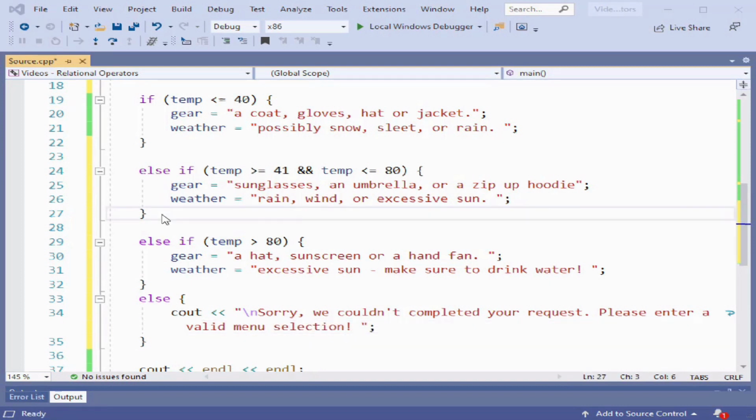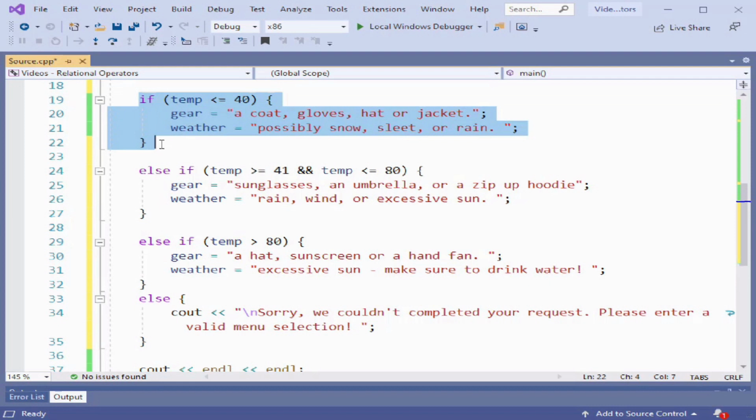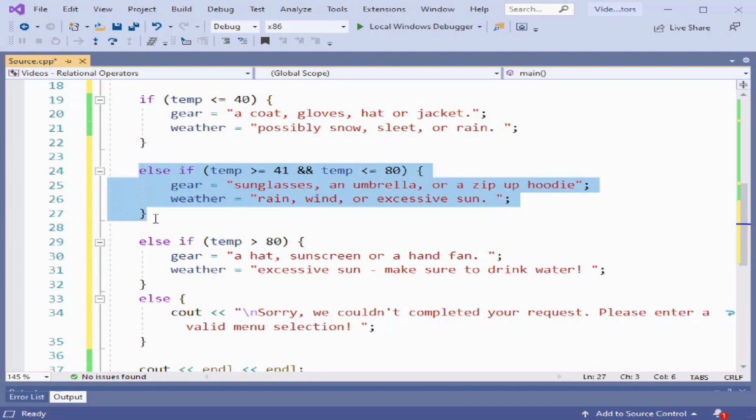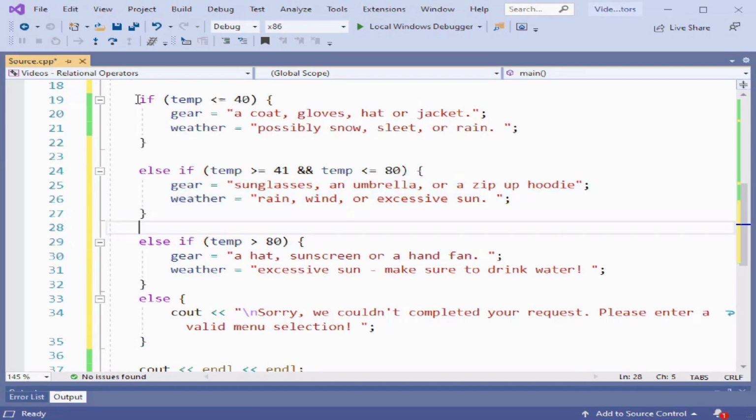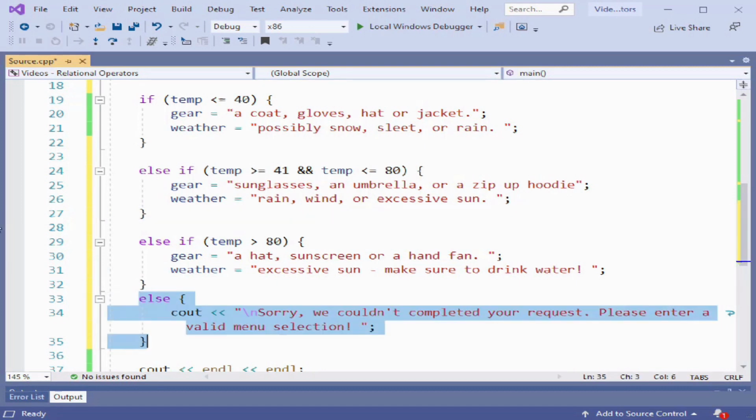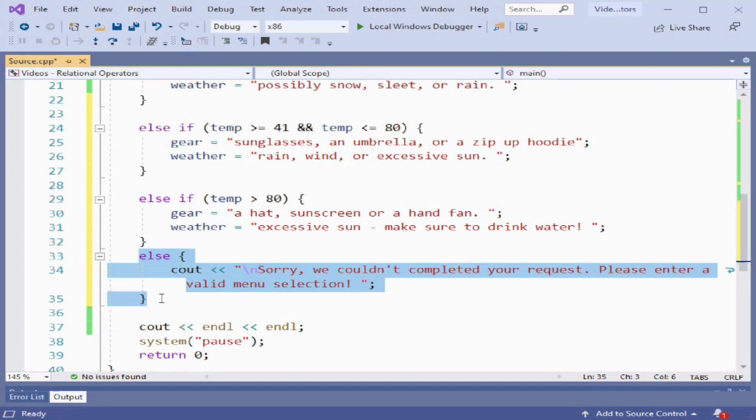Okay, before we move on to our switch statement, let's just have a quick review of the three forms of if-else. So first you have if, it's at the top of the hierarchy. If statements are always evaluated as independent entities. Next, you have else if. This is the second in the hierarchy, and it can only be used following a straight if statement, and it must include some sort of conditional evaluation within its parentheses. Finally, the very last form at the bottom of our hierarchy is just the else statement.